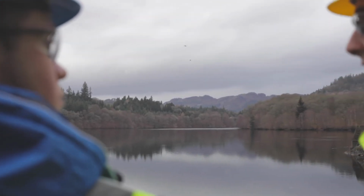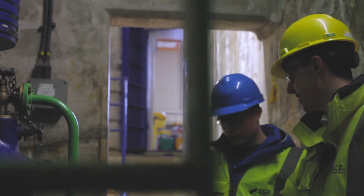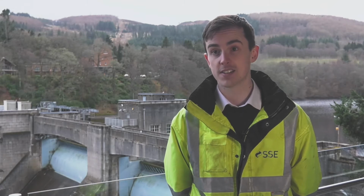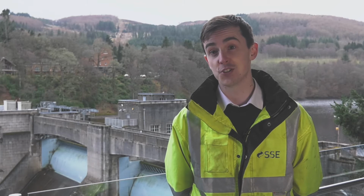Conventional hydropower doesn't need to interact with any other generation, but we also have technologies such as pump storage power, which is able to utilise the energy created from wind turbines. The excess energy created by the wind turbines is then able to be used to pump water uphill. We can then use this water later on during the day when the electricity demand is higher.